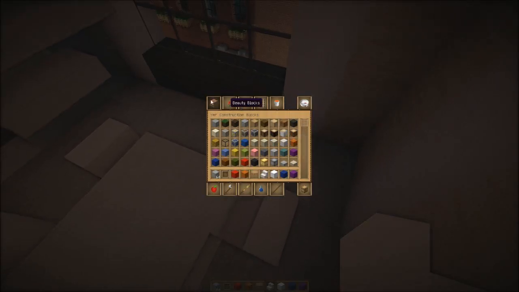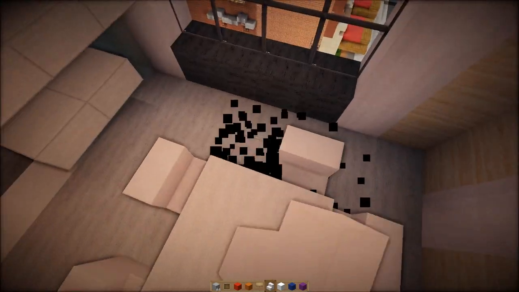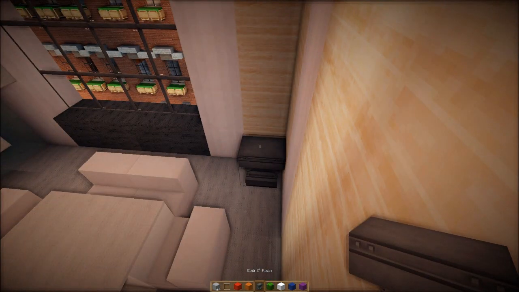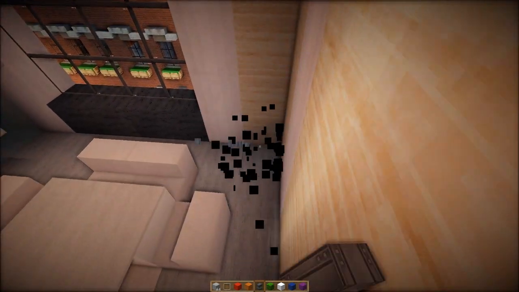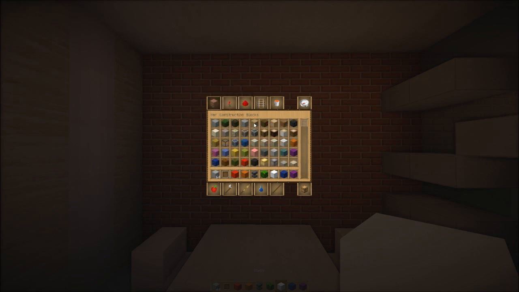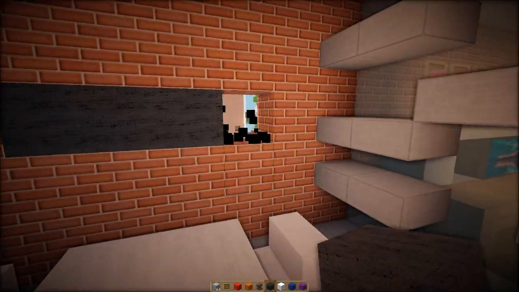All right. And then put like there. This for the plants. Ooh. I like that sound. All right. Let's see. I'm gonna put a TV in this wall here. Even though it's going to look completely crazy from the outside, it's going to be fine on the inside. That's all I really care about.